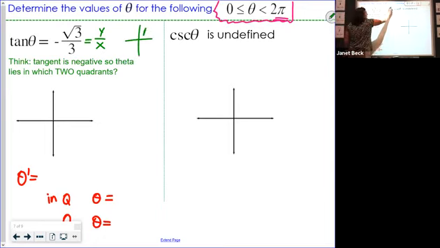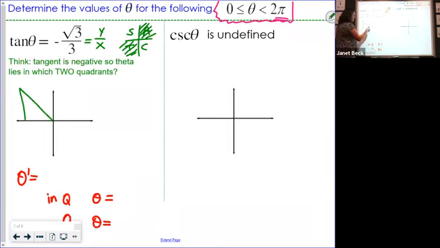So that puts us in, we can use this, tangent is positive here, we don't want positive. Tangent is positive here, we don't want positive. We know our triangles go here and here. So you draw the ray and connect it to the x-axis. Draw the ray, connect it to the x-axis. Now label the sides of that triangle. The y is the square root of 3, the x is 3.